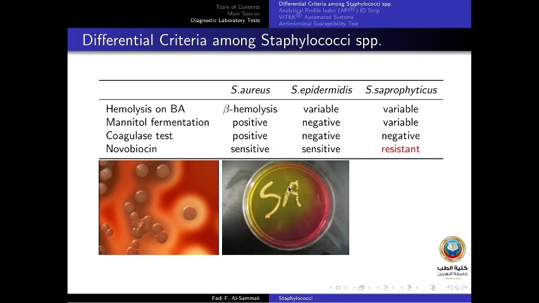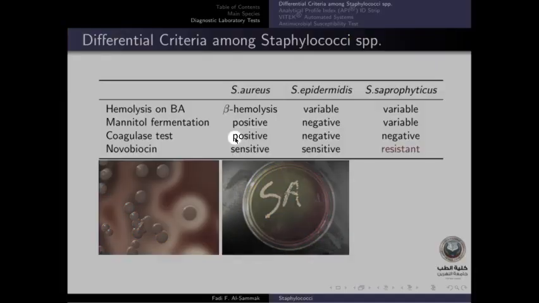And it is selective because it contains salt at a high concentration, 10%, which is enough to select for the Staphylococci genus. Now another test is the coagulase test, and this test is always positive in S. aureus, therefore we call it coagulase positive, if you remember, and it will be negative for epidermidis and saprophyticus. So what is remaining is the saprophyticus. So how are we going to identify this species?